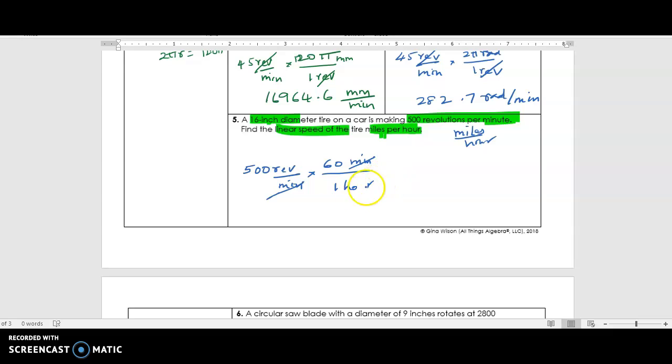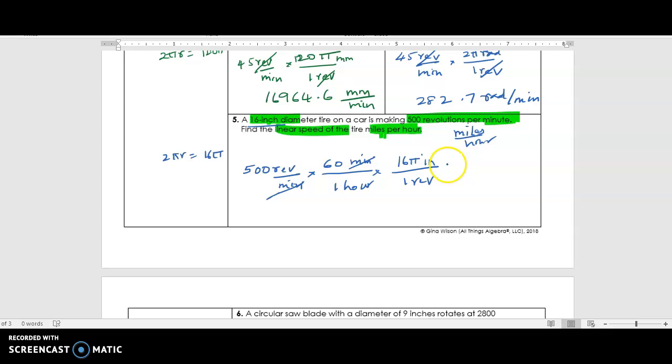So that's the idea. Okay, we are not done though. We have to take care of the revolutions. So the revolutions here is in the numerator. So that means you have to bring revolutions in the denominator as a conversion factor. So revolution, REV, is 2 pi r, right? Again, here he is giving diameter. So which means 2 pi r is actually 16 pi, because 2 times r is already 16, because he has given the diameter, not the radius. So here we have 16 pi inches.